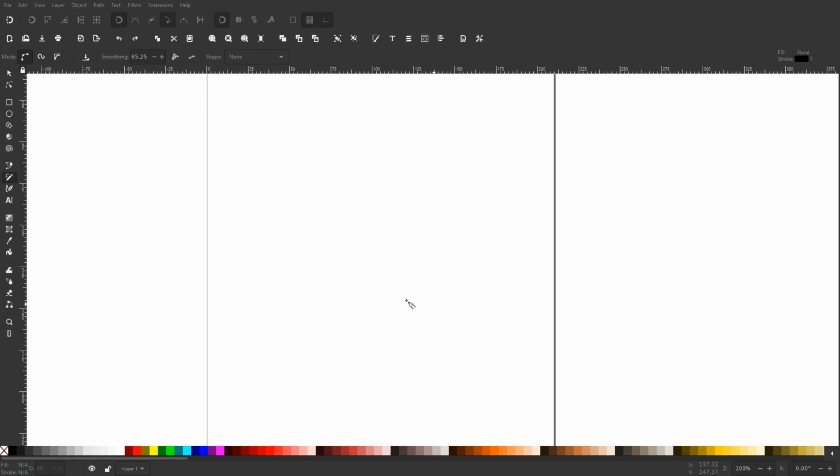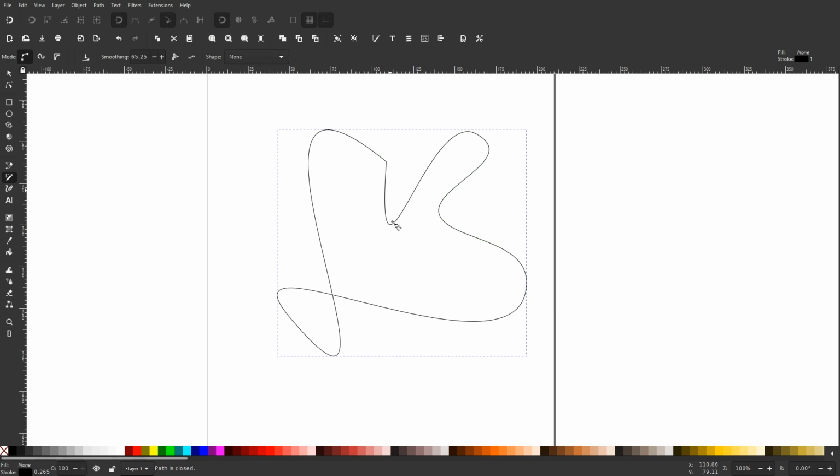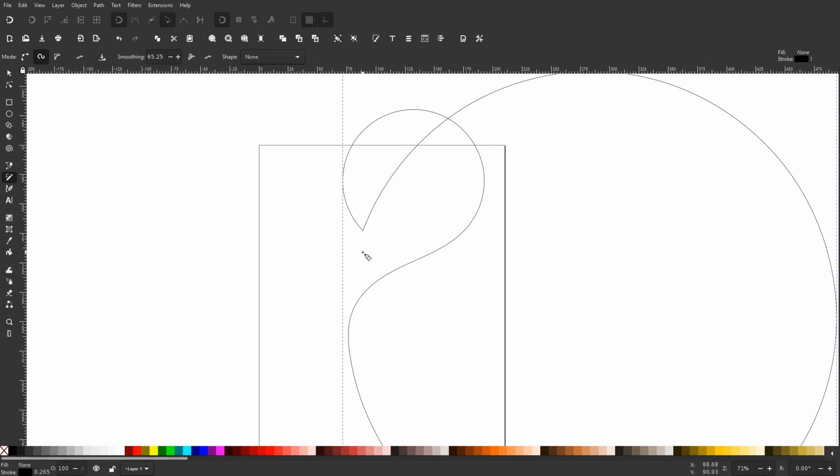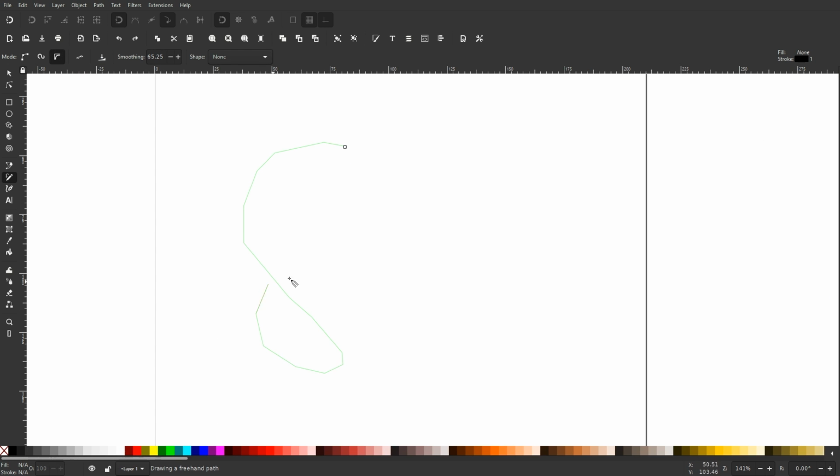The Freehand Lines tool functions much like the Bezier Pen, only it allows you to draw your shapes with your hand movement as opposed to clicking to create a bunch of nodes. This would make it more ideal if you were using a drawing tablet or some kind of stylus. Much like the Bezier Pen, the Freehand Lines tool has various settings built in that will dictate the tool's behavior.